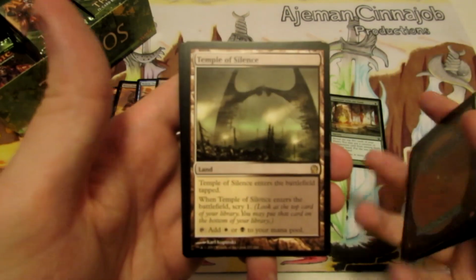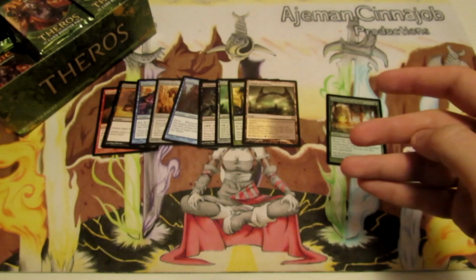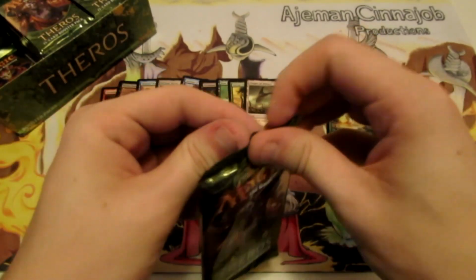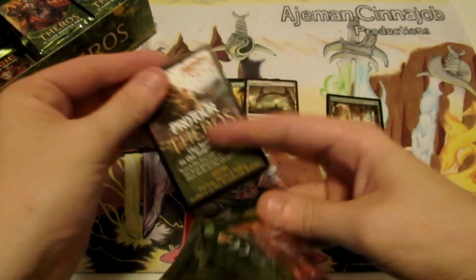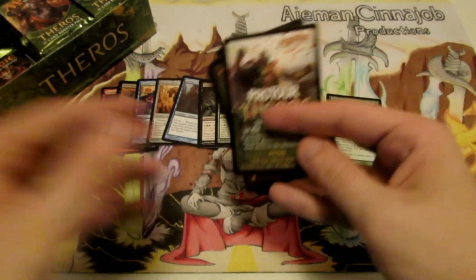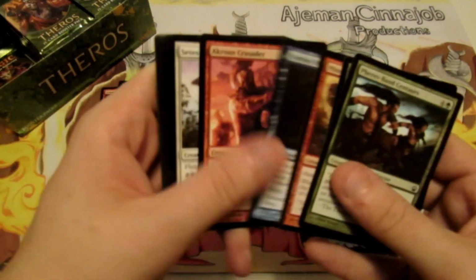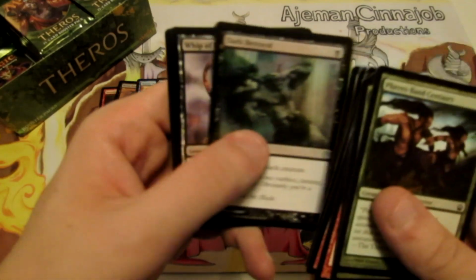We have Temple of Silence, the white-black Scrylands. And the Scrylands are awesome. Some really sweet implications are being able to play Chandra, Pyromaster, or Domri Rade. Of course not with Temple of Silence, but the Scrylands in general, being able to set things up into Planeswalker abilities is definitely really cool.